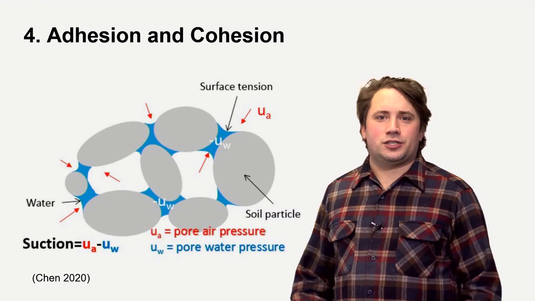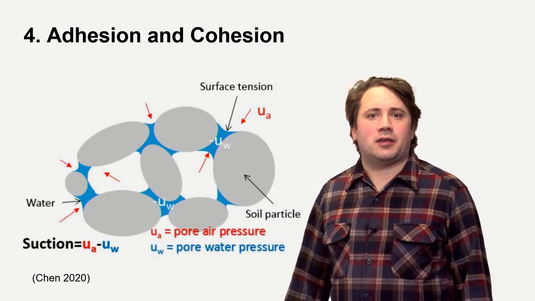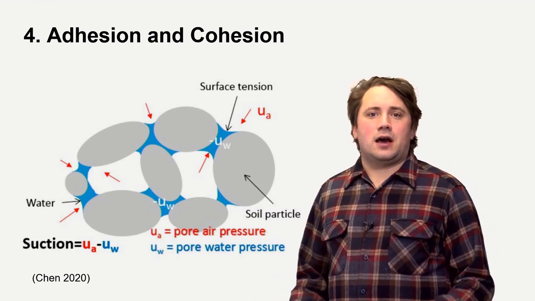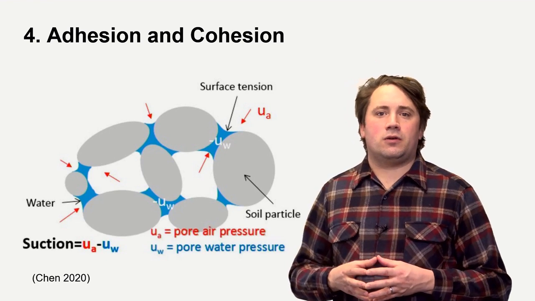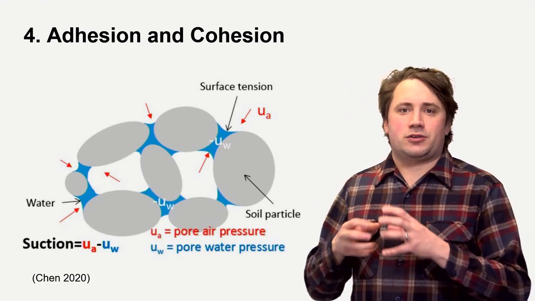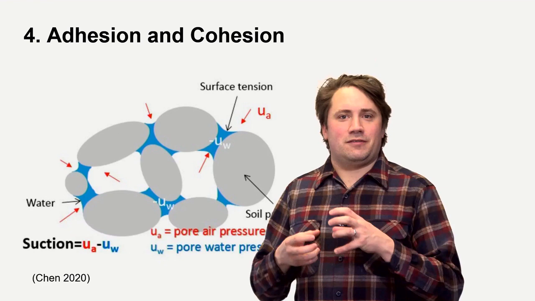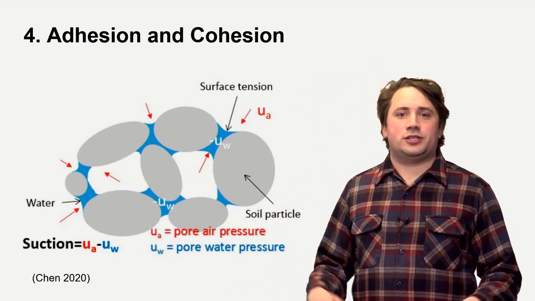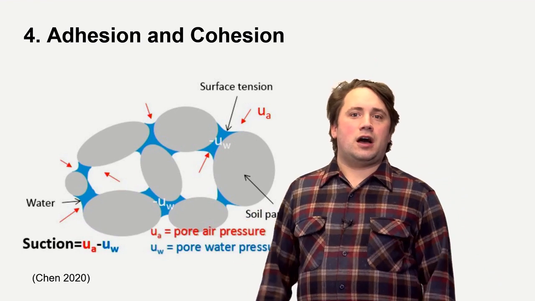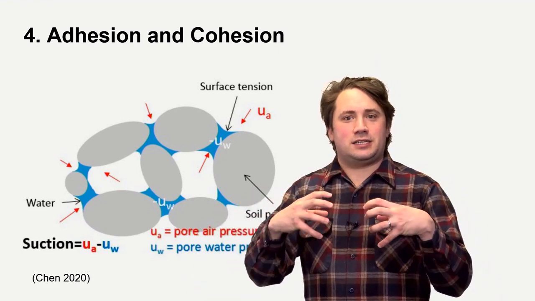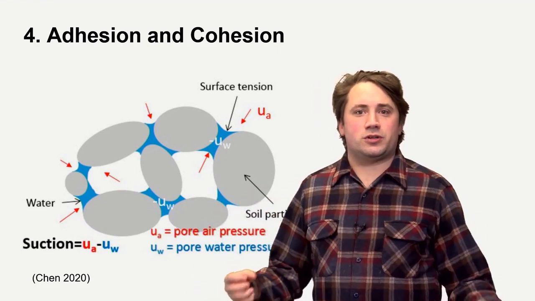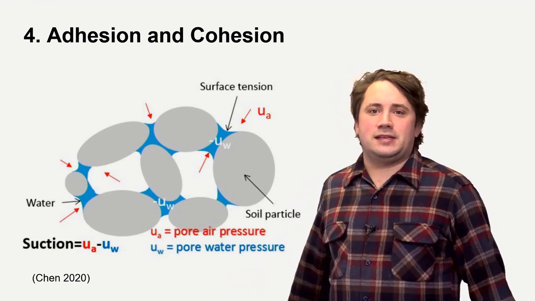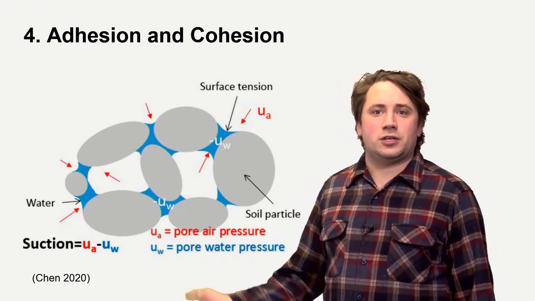So what's adhesion? Adhesion, like an adhesive, means sticking something to something. And water sticks to things. Those polar domains that we talked about in a water molecule allow it to be attracted to other polar domains and give it some stick-to-itiveness against the force of gravity. And then cohesion means that water likes to stick to itself. Water molecules are attracted to themselves, and this gives rise to the property of surface tension.